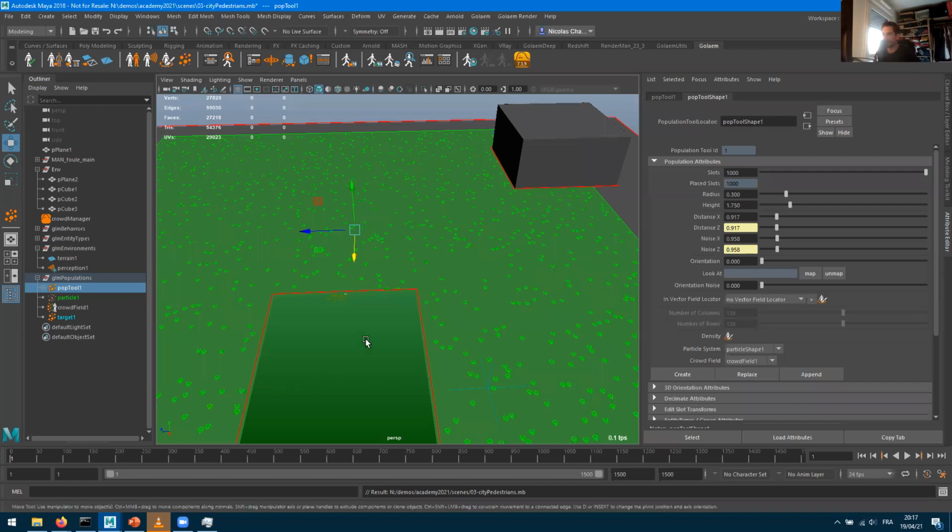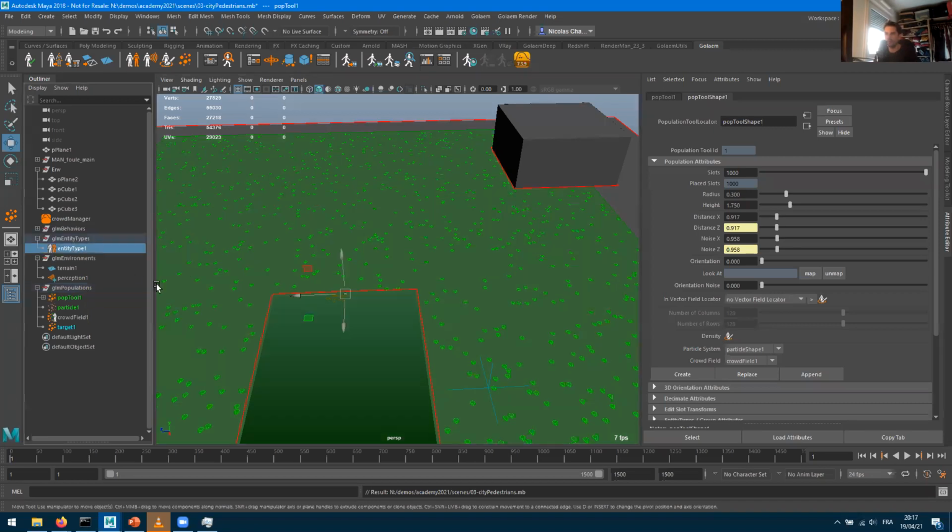So we'll start with this. Here we're going to consider you've been making your scene. You don't want to break anything, and you just want to add new characters, but to benefit from the same behaviors, the same population tool. You just want to update your scene with a new type. Later in the game, you may have some suggestions from the art director or from the director that the shot has changed and you want to have more diversity in terms of characters. So you want to bring a new character.